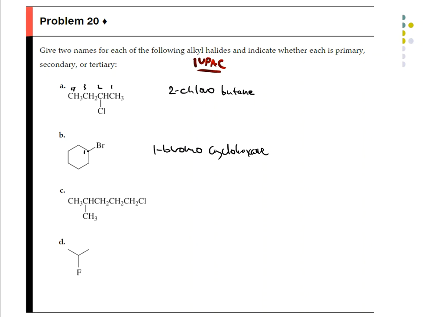Next one, longest carbon chain. 1, 2, 3. I can go longer. 1, 2, 3, 4, 5. All the way across. I can do 5. And that means that this is a pentane. Well, here's the story, folks. If you did 1, 2, 3, 4, 5 all the way across, good for you. That's your 5-carbon chain. If you did 1, 2, 3, 4, and then go down to number 5, good for you. There's your longest carbon chain. You get the same answer no matter what. Don't believe me? Try it. So, 5 carbons. This is going to be a pentane.